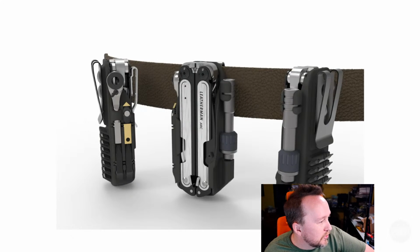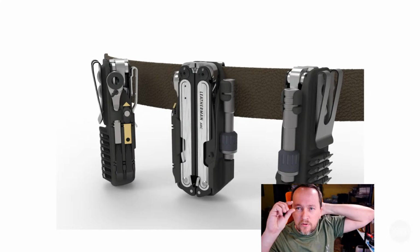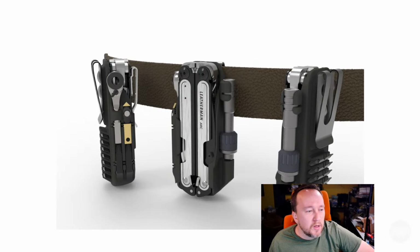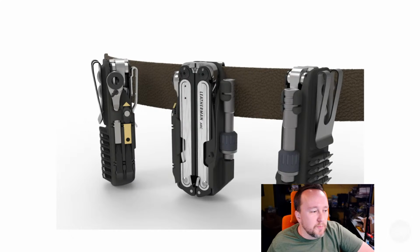The BDU loop or the duty loop for the groove belt. I think we confirmed that the groove belt was not any more than 5 millimeters as far as the end piece, and I have 5.2 millimeters on the BDU loop. If you got a groove belt, and hopefully you have some calipers or any sort of ruler, you can measure that.